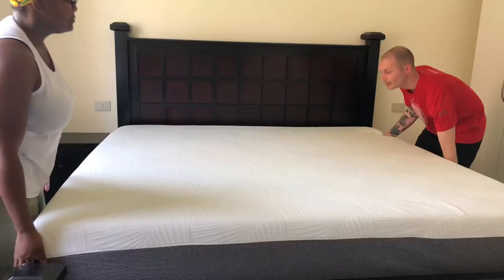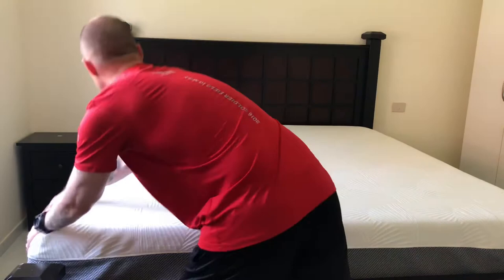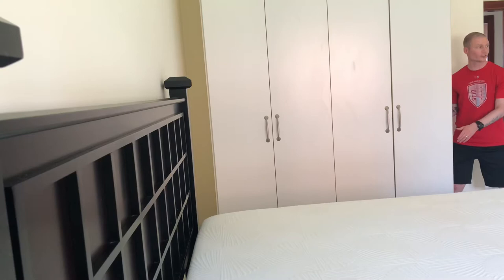Our bed is the only bed that you'll see put together because it was the only bed that they took apart at the previous house. If you remember, I bought the kids new beds before we left, and then we didn't even put them together. We shipped them in the packaging they came in, and the movers, by contract, are not allowed to open and put together any new furniture.